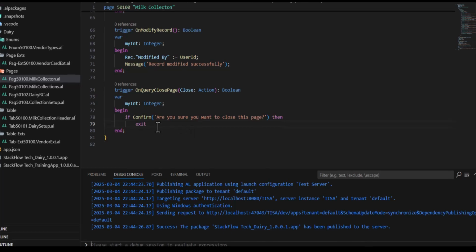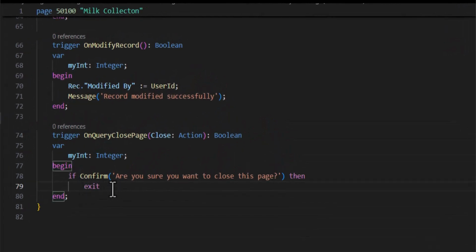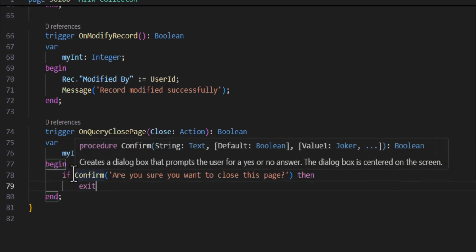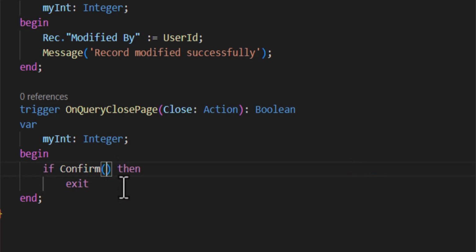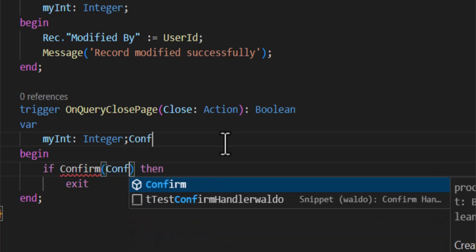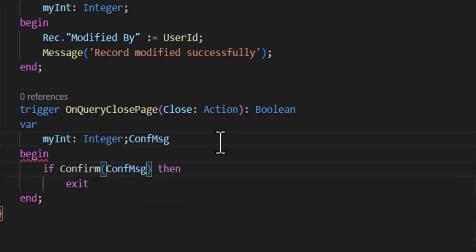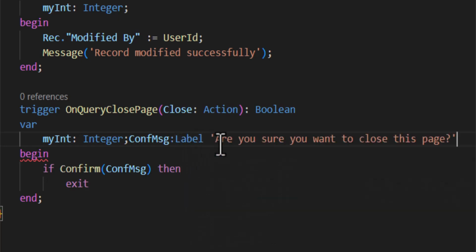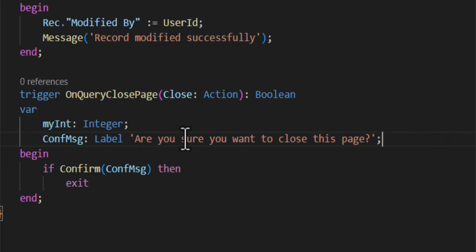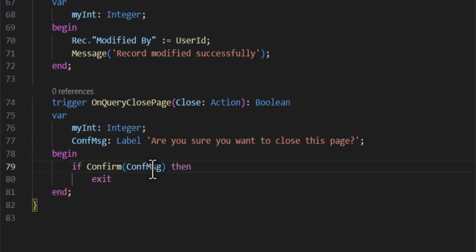So let me also try to play around with these words here. We want to make our code so clean. We can just remove this, cut it, and then put it as a variable right there. Let's call it confirm message in short words, and then this is a label. Then we paste our little string there. Then we format. So our code here is a bit clean, and then we've taken care of a lot of stories that were inside line number 79.